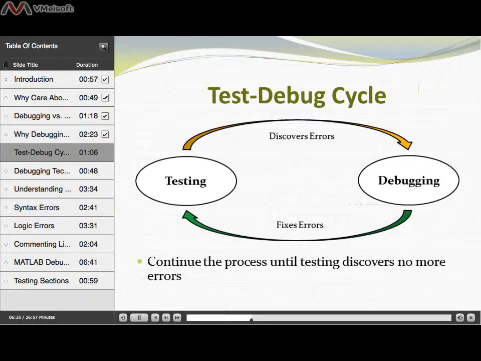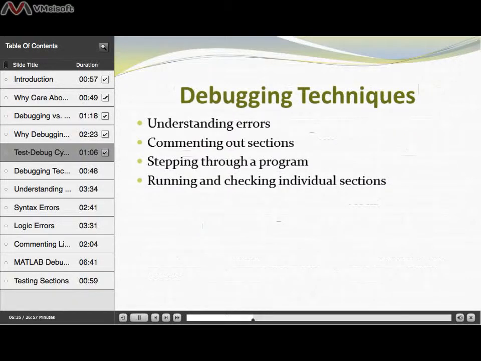So MATLAB has a lot of nice features built into it to help us in this process of debugging our code. Some of them you may have been using already, some of them you may not have been, but we'll talk about each of these and see how they can help us to understand the errors that we're getting in our MATLAB scripts. So we can first try to look at the errors that MATLAB actually gives us and understand what MATLAB is trying to tell us from those errors.